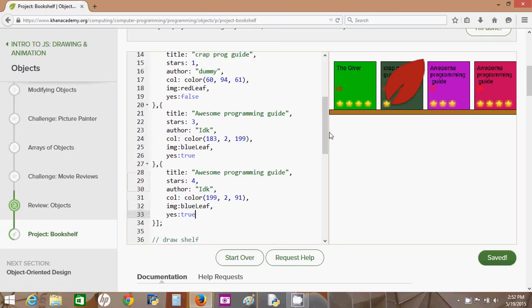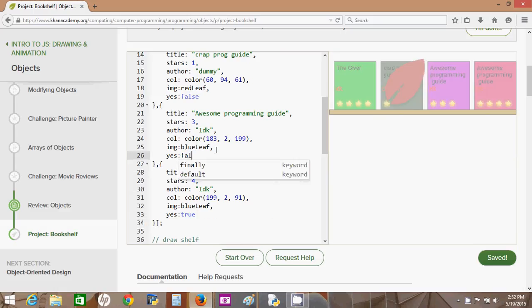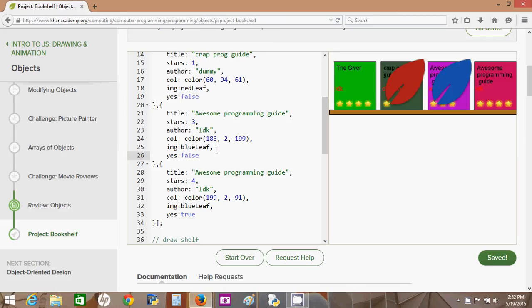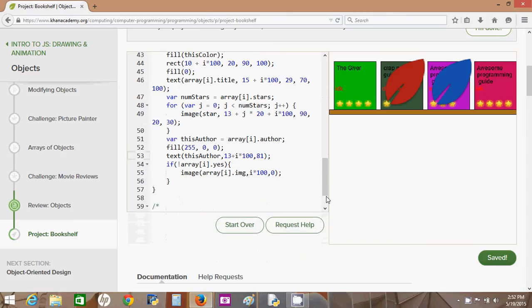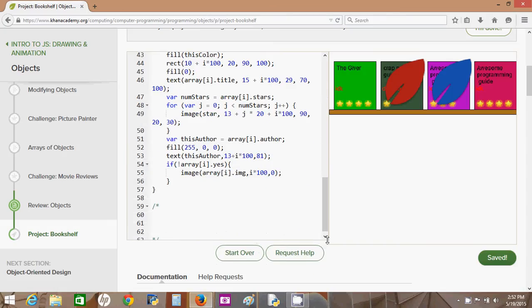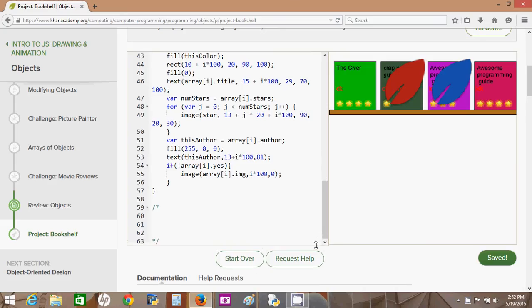But it's still got a blue leaf, because it's not so bad. But I'll switch this to false. So I don't recommend either of these books, so I'll draw their leaf. But this one is not so bad, so I'll draw a blue leaf. Accidentally resizing the text form.